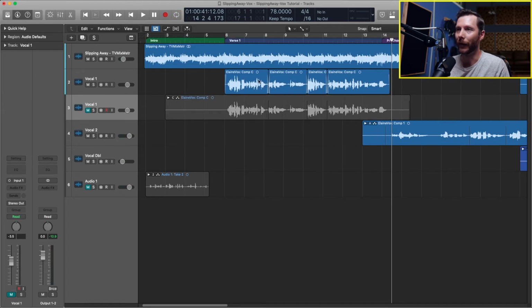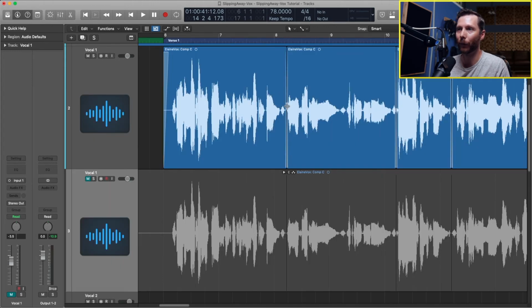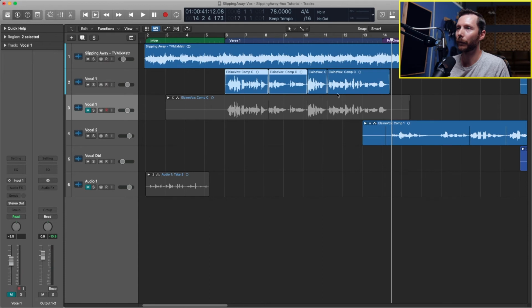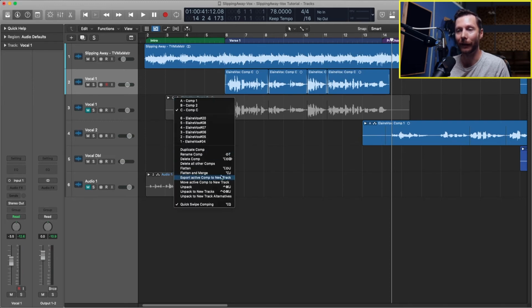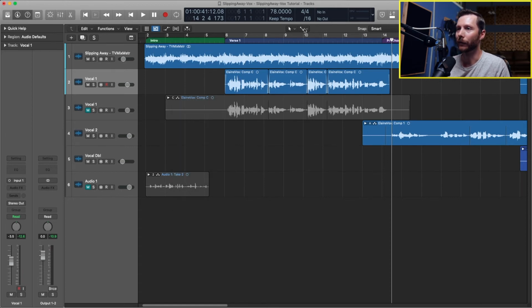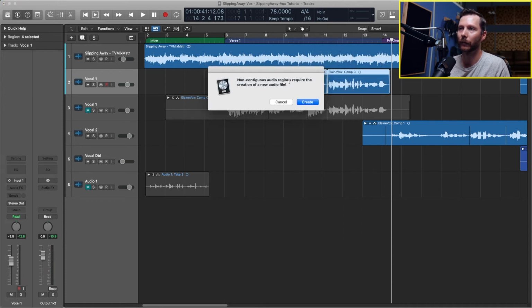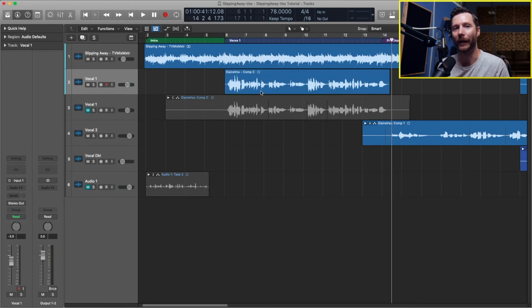I like to keep my vocals tracks in this state, as I mentioned, simply because then I can switch the edit points if I need to. But some people might prefer to merge or glue all these together. So you can do that directly when you're flattening the comp. If you go to C and then go flatten and merge, I just clicked on flatten. Or you can do it after the fact by just getting our glue tool, selecting all the tracks and gluing those, and that'll create a new file. And all the fades and crossfades will be embedded into that file as well.